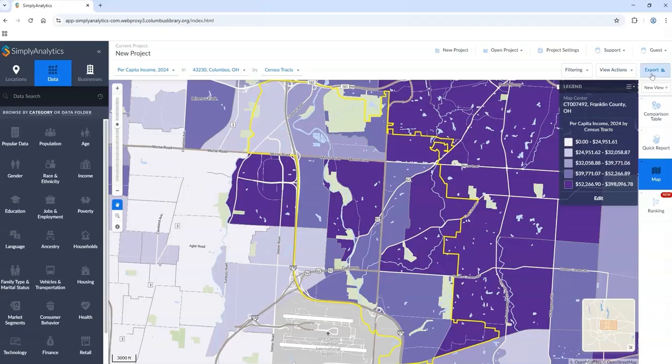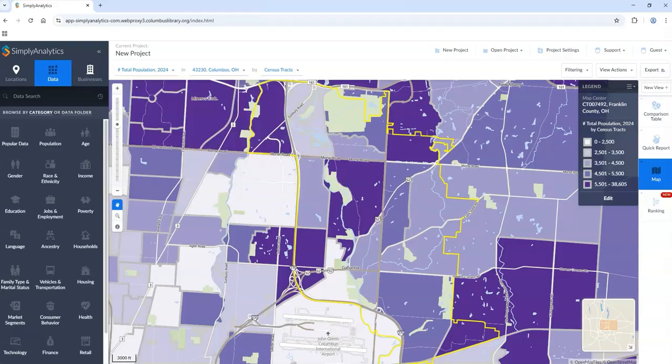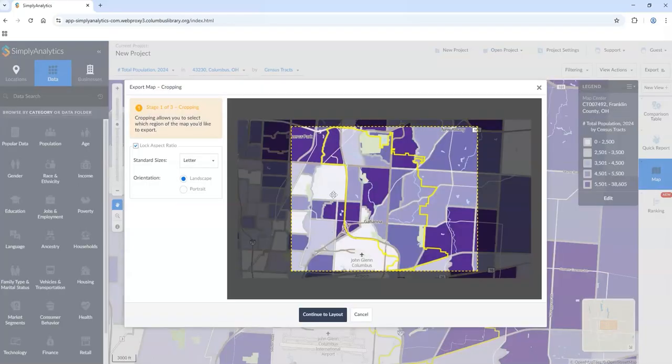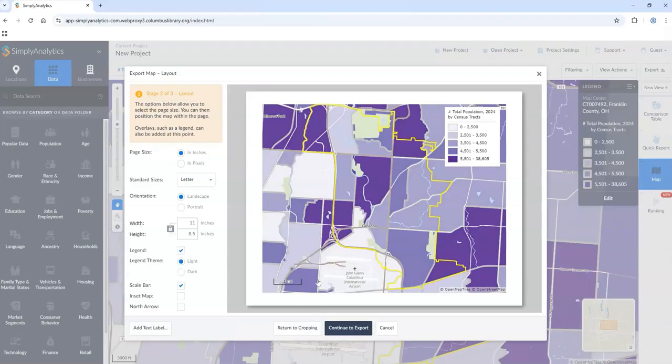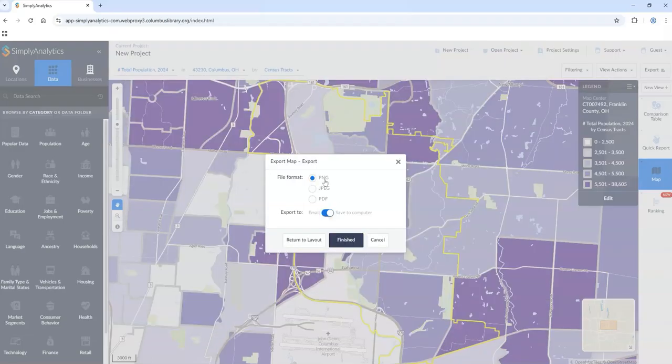Now, one of the cool things is that we can also export this. So if we like this map, I'm going to switch this back to that total population. Let's say we really like this map. We can go over to Export, and we can create our own little map here. And the cool thing is we can go to Layout, and we can adjust things if we want. It's set up pretty well. It looks pretty good. There is this scale here. We can move the scale if we want. We can just leave it there, and then we can actually export it as a PNG file.